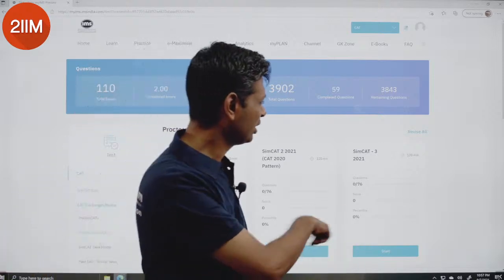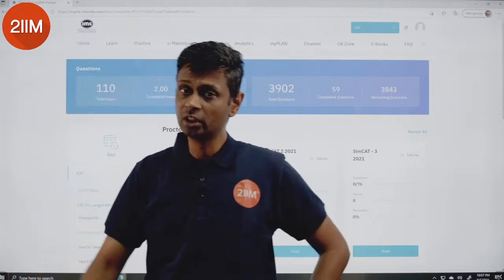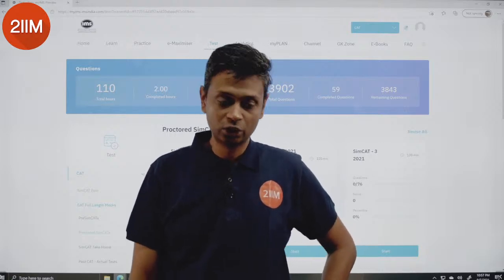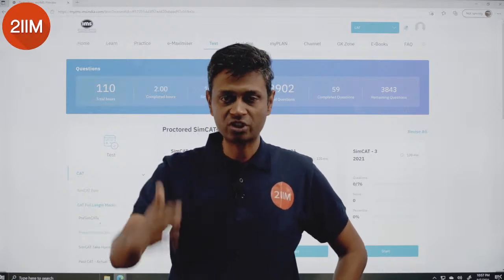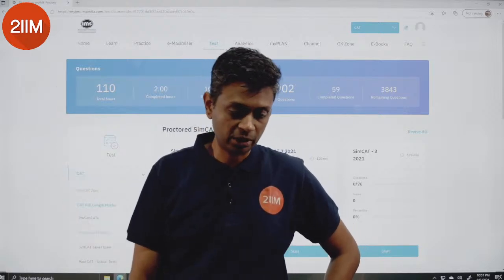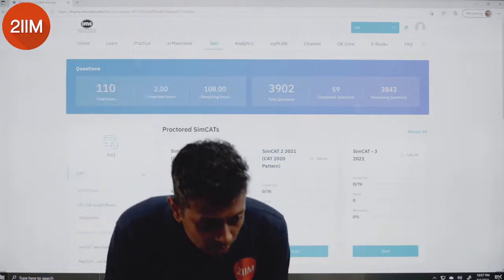And several mocks, this mock I would argue is tougher than CAT. Definitely. Quant was all right. VARC probably 10% tougher than CAT. LRDI was 20% tougher than CAT. So if you're getting 70 now, just adjusting for difficulty, it will be 85, 90. You can amp up another 25, 30 marks. You can aim at 110, 115 if you plan well, prepare well.